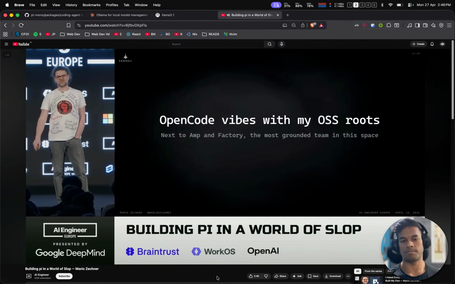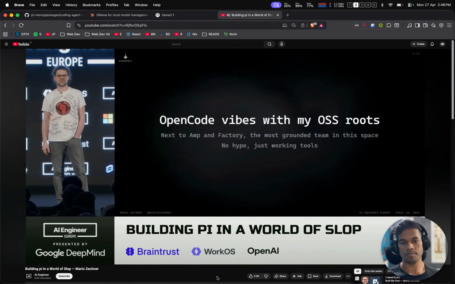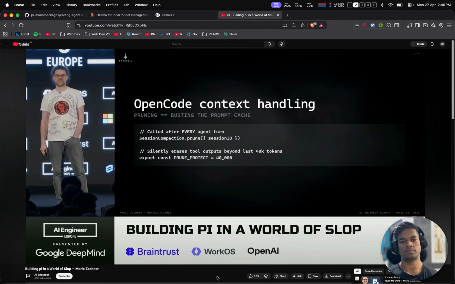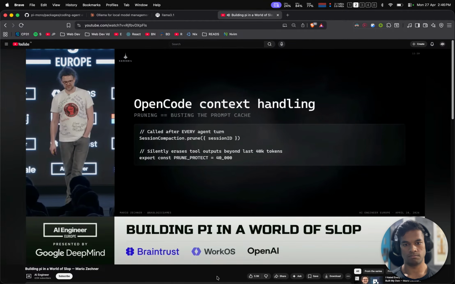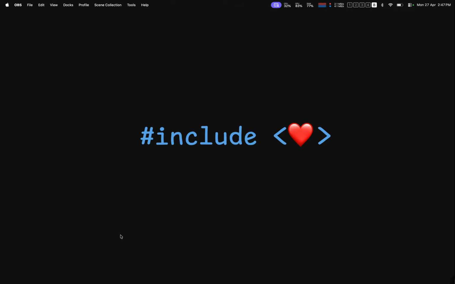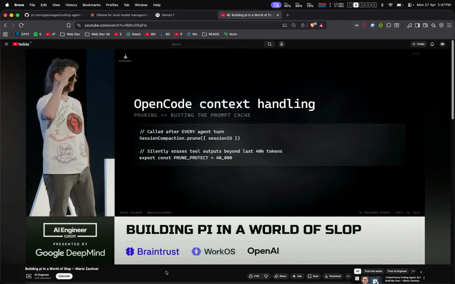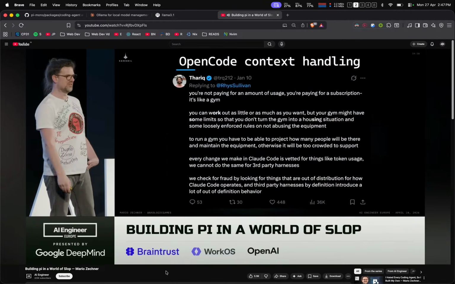Again, brilliant team, super high execution velocity, and they don't sell you hype, they sell you tools that work for the most part. I started looking under the hood of open code with respect to context handling as well, because that's the most important part for me. I found a bunch of things like, given some conditions, open code would just prune tool output after a specific minimum amount of tokens. And that basically lobotomizes the model.